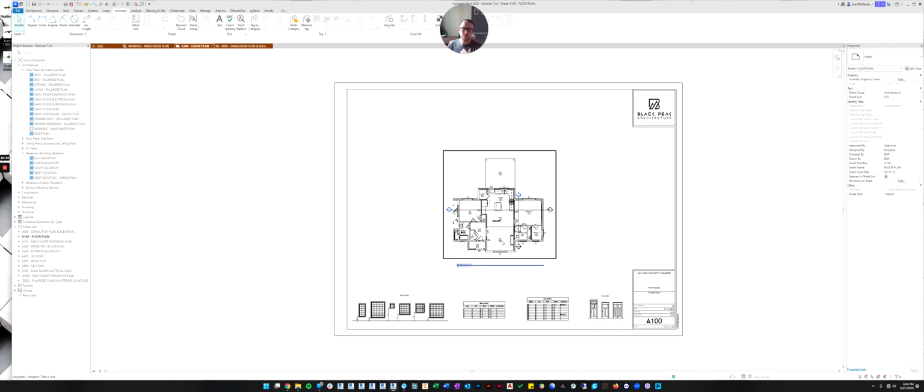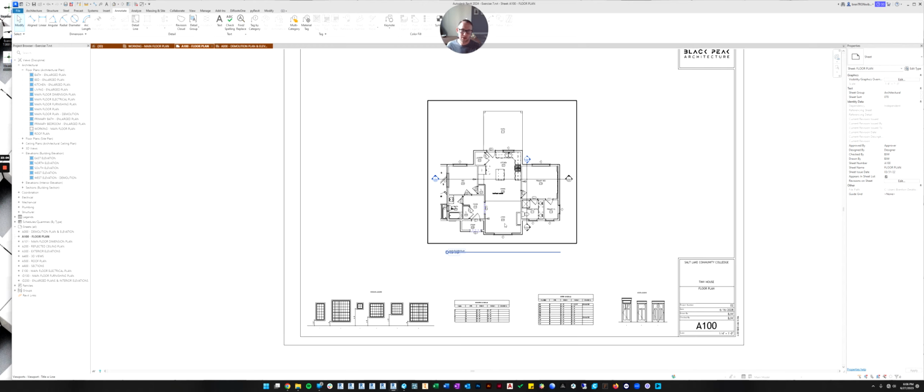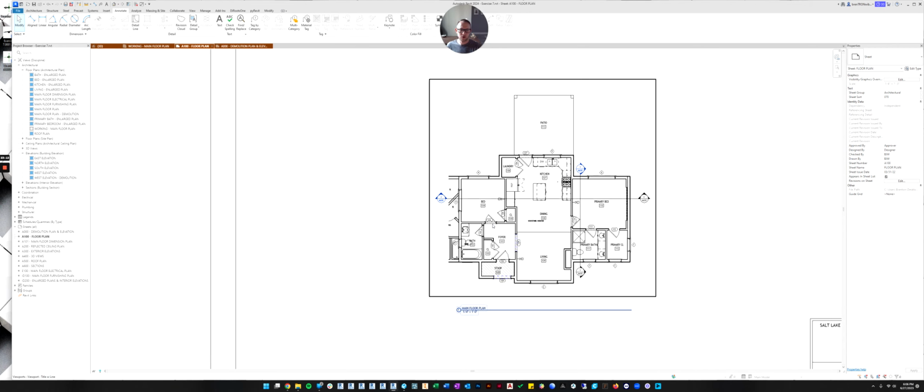Normally you'd be doing this from scratch, but to try to save you time, I'm not going to have you do this from scratch. You can just reuse the views you've already spent time creating. So let's go over, for example, the floor plan. Part of your assignment today will be to make all these changes to all of the views, but let's just go over the floor plan right now in detail.